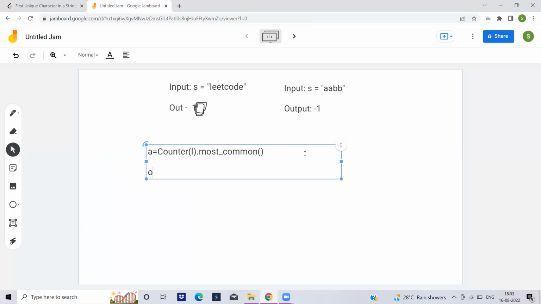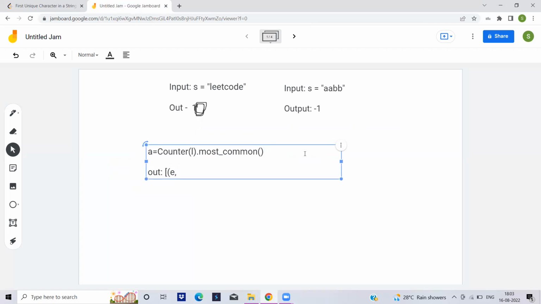The output will be like this, but it will sort it in decreasing order, which means the most repeating element will come first, and so on.